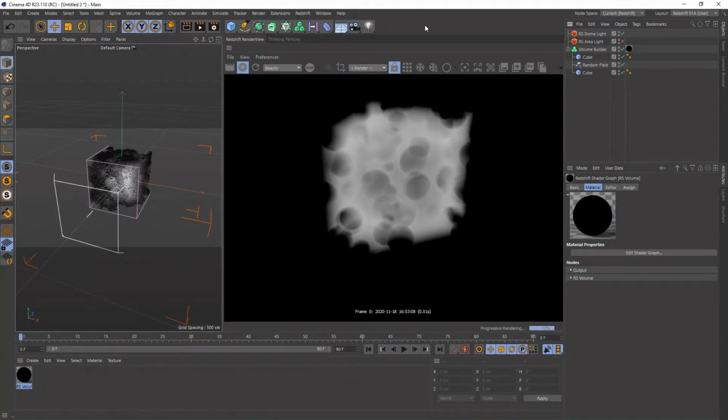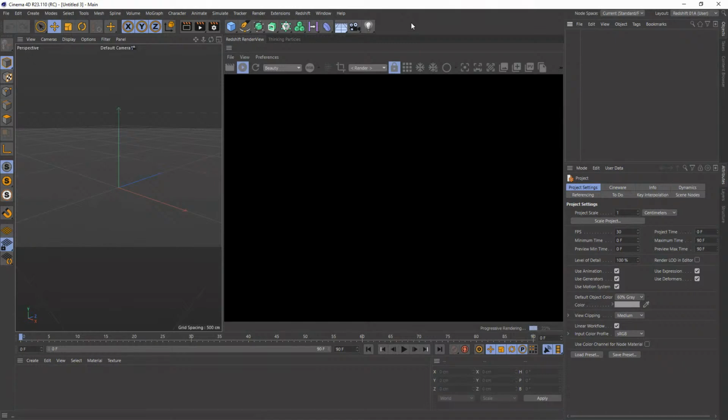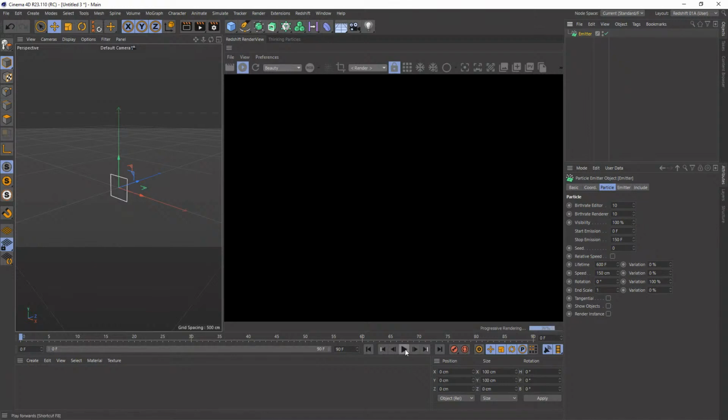Good. Like that. So number one, the simplest way to create particles, with several limitations, is to use a standard particle emitter. And this will create some particles. But in order for you to get these particles and render them, I'm putting 10,000. One thing I just need to say, because a lot of people forget about it, you need to align these, editor and renderer, so you can see the same number. Some people forget to change this, and then they render in the picture viewer, and the picture viewer has 100 instead of 10,000 particles. And because you can see a lot of particles in a viewport, it's not evident why it's not rendering as much. So just remember to synchronize these two.